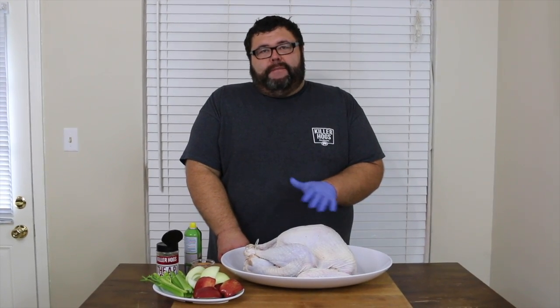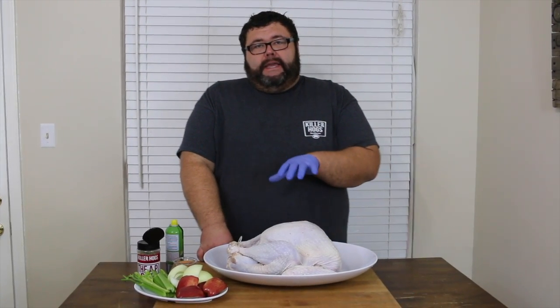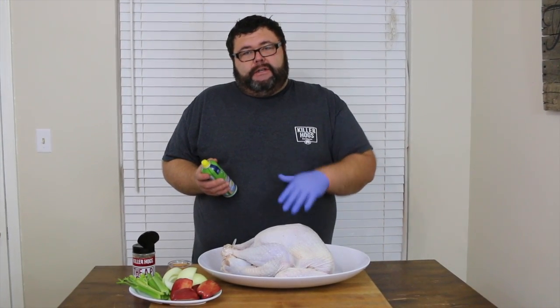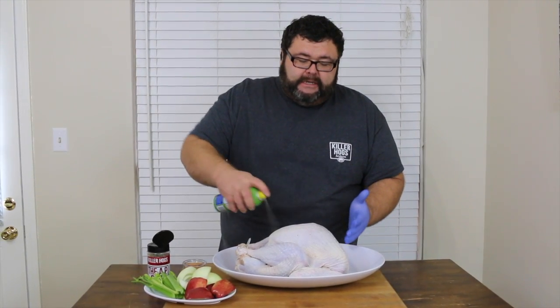The turkey's about dry. I just let it hang out over the sink on a rack for a few minutes to get the excess moisture off. The fire's going out in the egg outside, it's coming up to temp. Now it's time to season this turkey. I took a paper towel and blotted out any excess moisture stuck in the cavity too. You want most of that moisture gone because we're going to put a little cooking spray on the outside so our seasoning sticks. Then we're going to inject it.